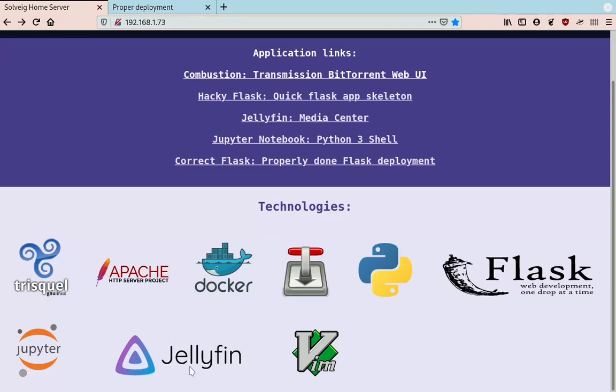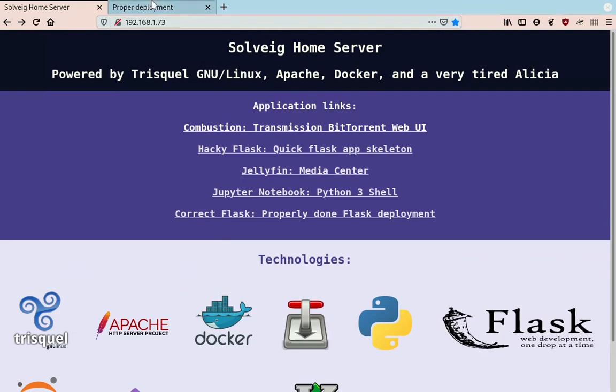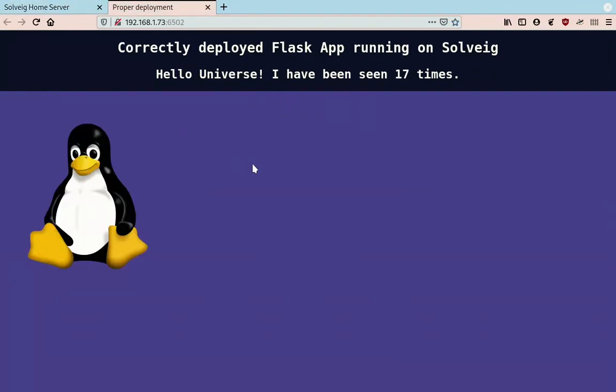Jellyfin. This one's really good because it's a media center. So it's kind of like Plex, but it's free. It's actually a fork of the MB project, but it's fully Libre. And of course, where would we be without Vim and being able to edit stuff? So this is just a Flask app. It's just the same CSS theme I got going. This is a Redis counter. It's nothing special, you know. But what this was is just me demonstrating and learning how to mount and get Flask up and running within Docker the right way, with its attributes and a template instead of just a line of text.